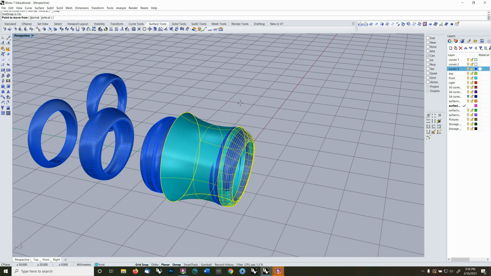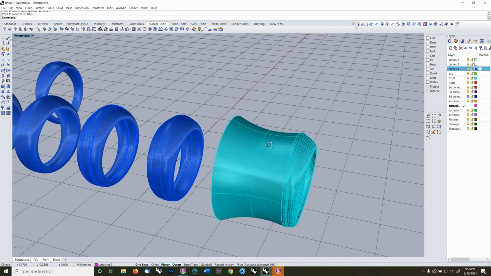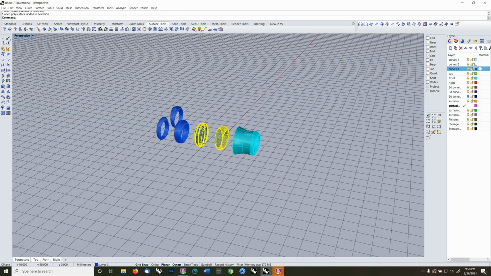So, these are the objects we made. So, this is the easier color to see.